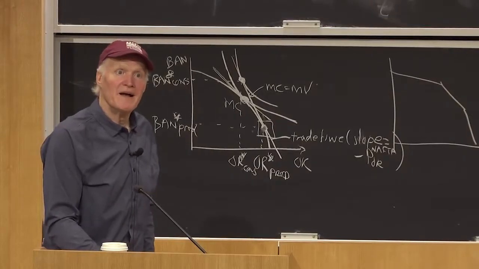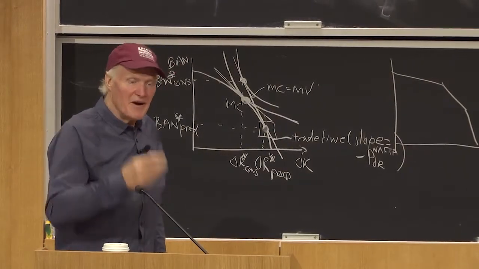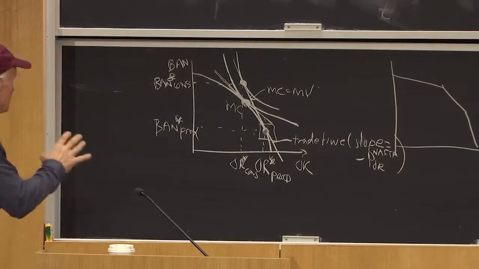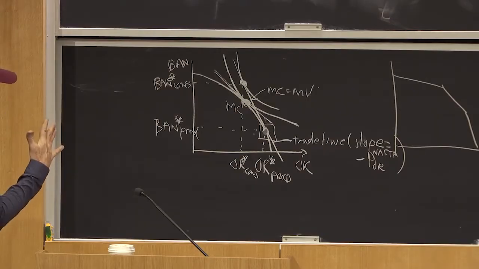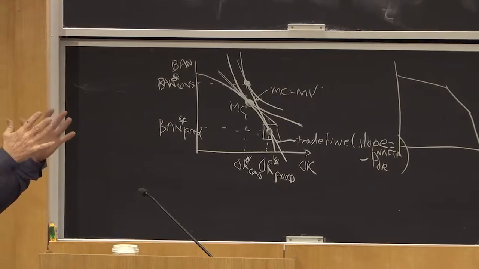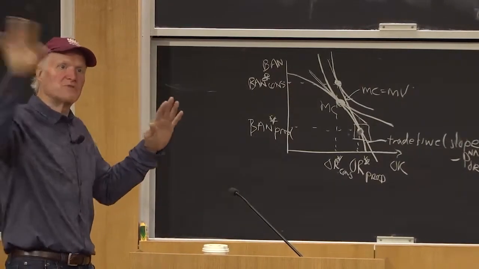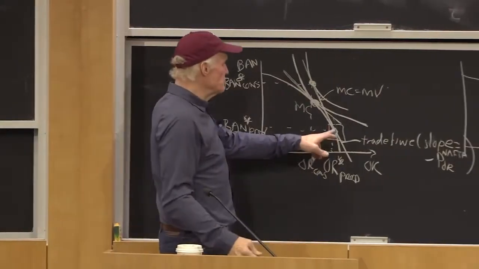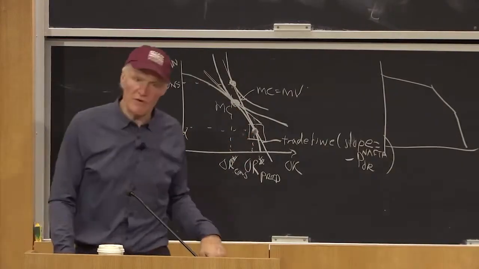It's the same idea, right? We can simply think about the producers, and we're going to do this through most of the quarter. We're going to talk about suppliers as firms without saying who owns them. We're just going to abstract from the ownership. Because the concept is whoever owns it is going to want to be here. Okay? So that's one thing we learn from this graph.